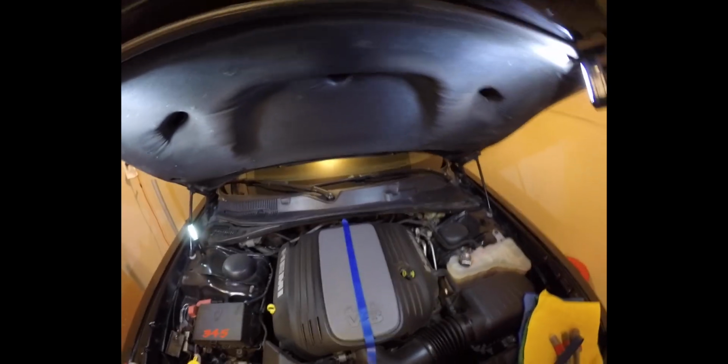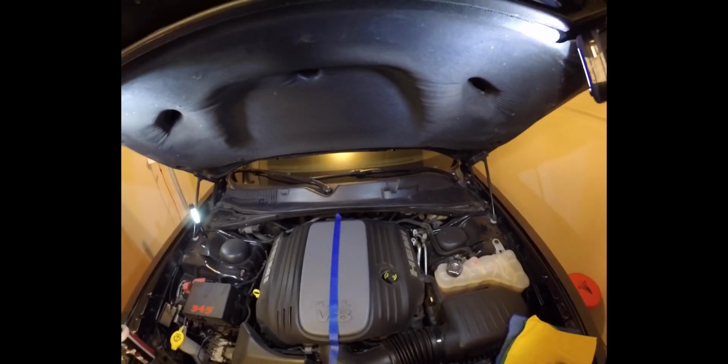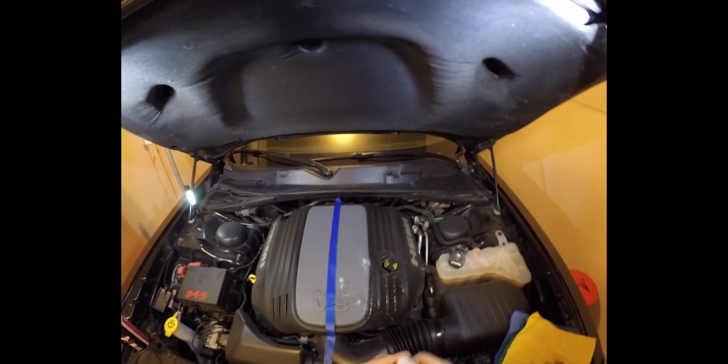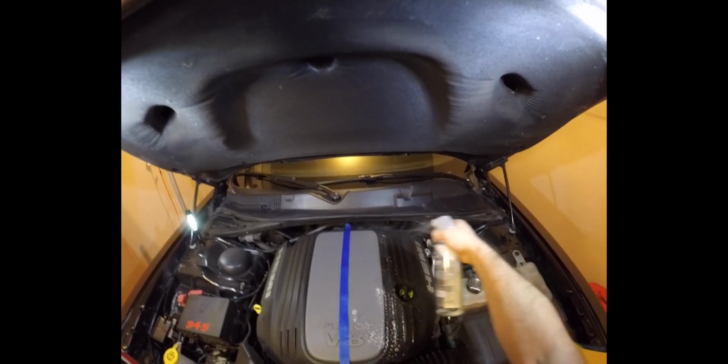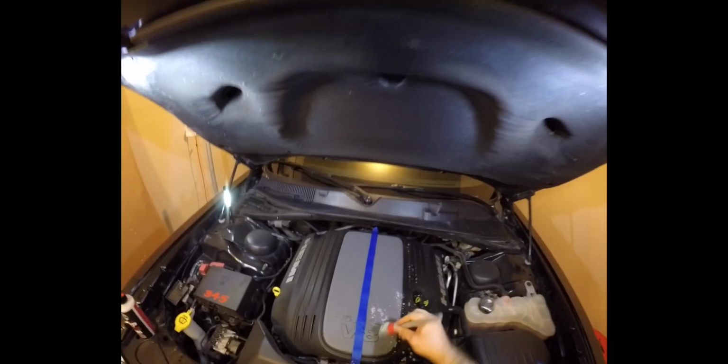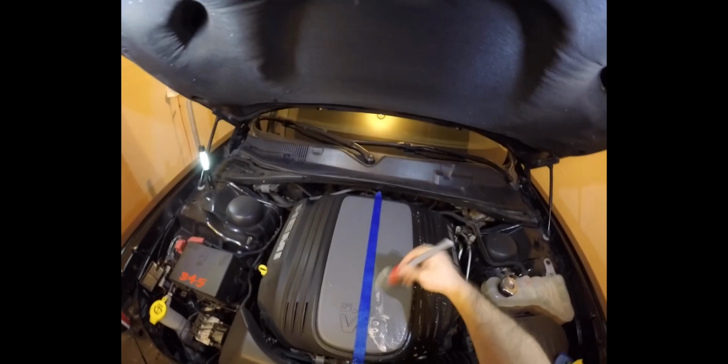Let's do the right side. Let's change the setting on that. There you go. Then take your brush, and what I like to do is spray the brush, get some product in there, and just start working it in.